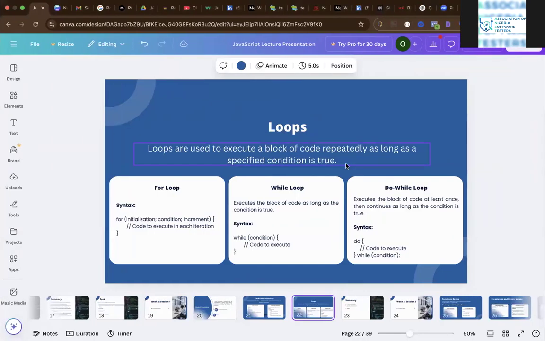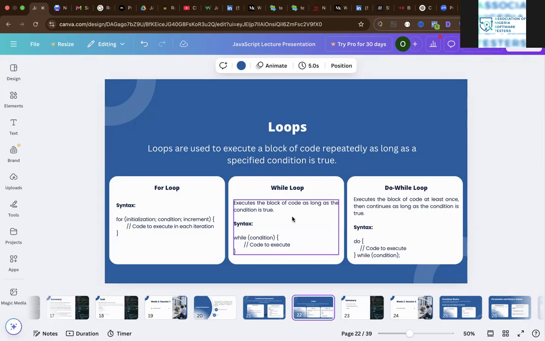Okay, so the next one is the while loop. We use the while loop to execute some lines of code as long as a certain condition is true. So first of all, you check the condition, and if it is true, keep doing this.